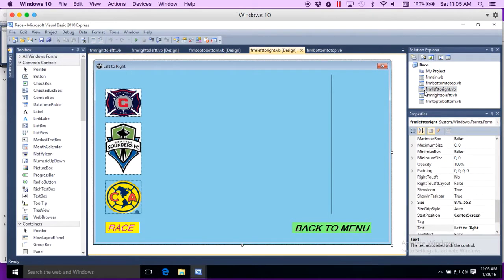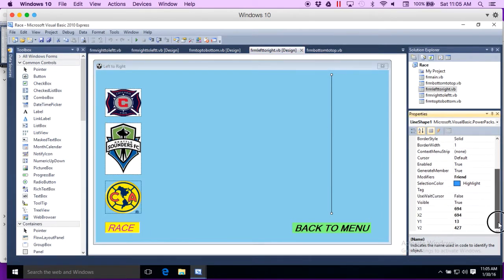Now, what about going the other direction? So today we want to concentrate on this one, left to right race. The finish line is now on the right side. If I look at the coordinates, 694, 13 is the XY coordinate, the ordered pair of that top white dot. The bottom one is 694 across 427 down, because again, we're starting from the origin, 0, 0. So upon first inspection, it looks like the winner is the first one that gets to 694.